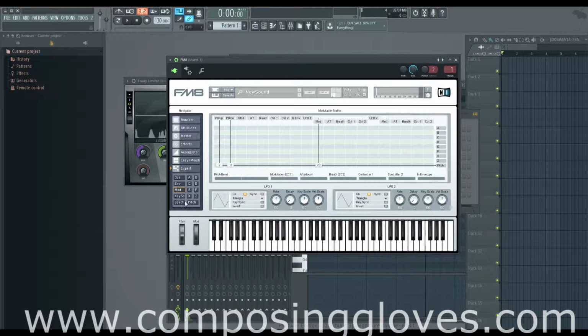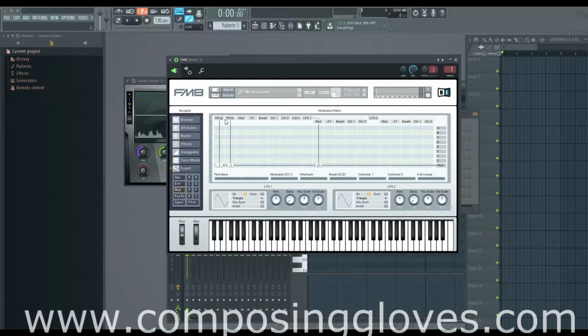We're going to be covering the Modulation Tab, or the Modulation Matrix, sounds cooler, in FM8. To get to it, you go to your Expert tab, click it, boom, you're there. This is more for your MIDI controller assignments and things like that, but there are some other options that could be useful in sound design. They give you some LFOs and such.